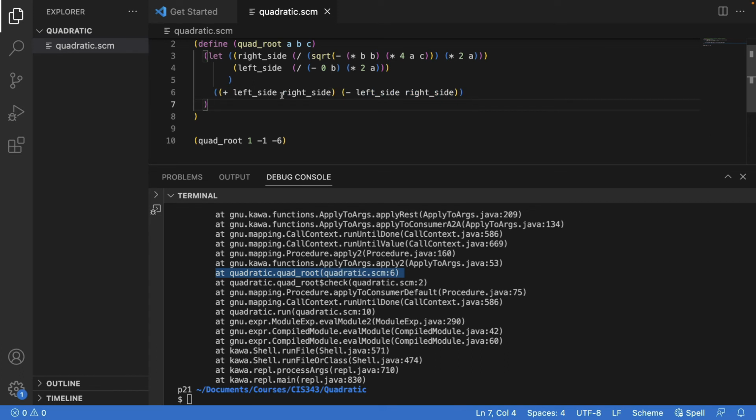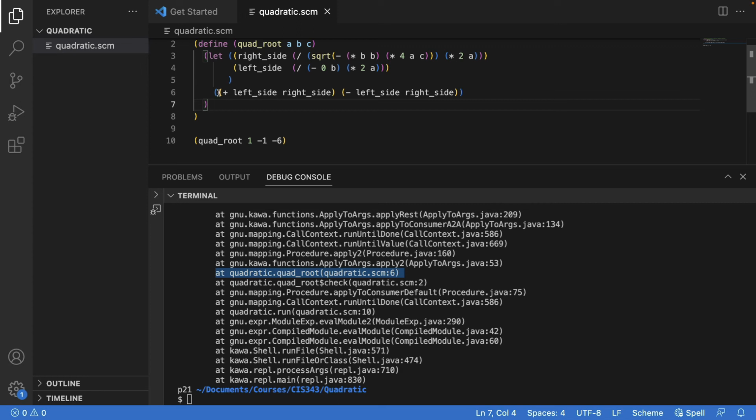So remember, what we want here is to create a list. We want a list of two numbers, the root you calculate by adding the right side and the root you calculate by subtracting the right side. And that looks like what we have here, right? The blue parens are forming a list and there's two elements on the list. But remember, in almost all cases, when Scheme sees a list, it's assuming the first parameter of the list is a function to be executed. And that's what it's complaining about here.